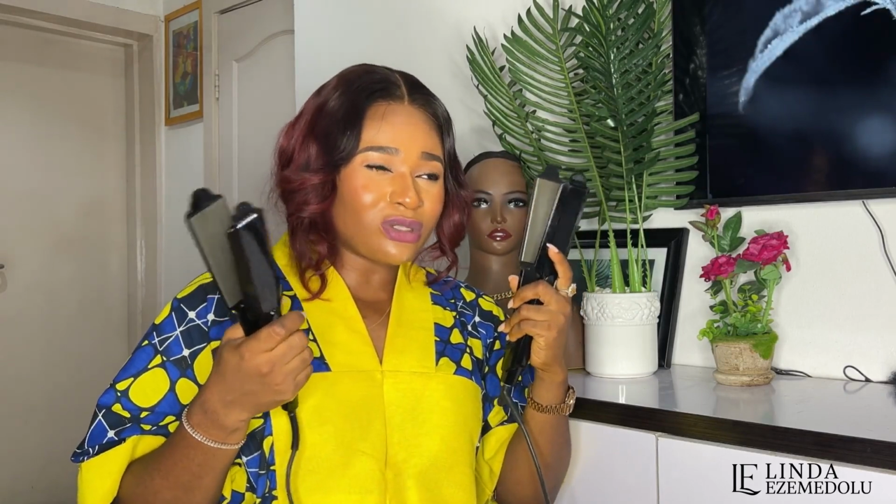Cloudnine hair straightener. So one thing I was trying to observe between the two of them is which one is hotter, because it said that both of them get as hot as 230 degrees Celsius. The one thing I noticed is that it just seems like the Cloudnine is slightly hotter than the Powermaxx, but I kept on trying to use both of them together so that I could compare which gets hotter. It seemed like they were on the same level, but I just still felt like this one was slightly hotter than this one, though it's said to both be 230 degrees Celsius.